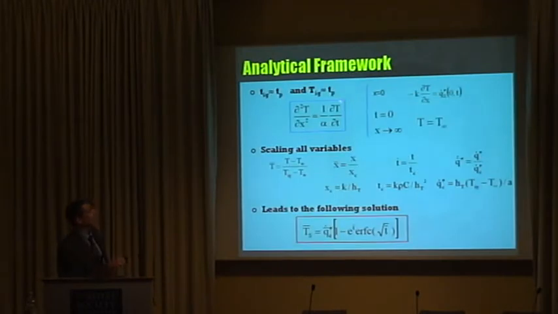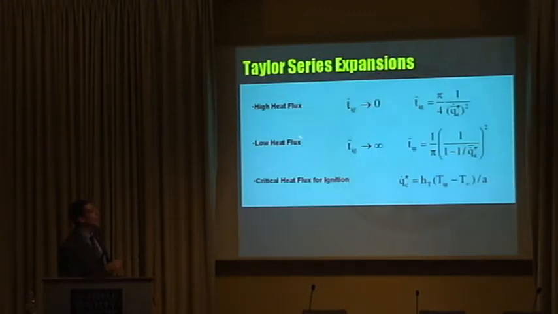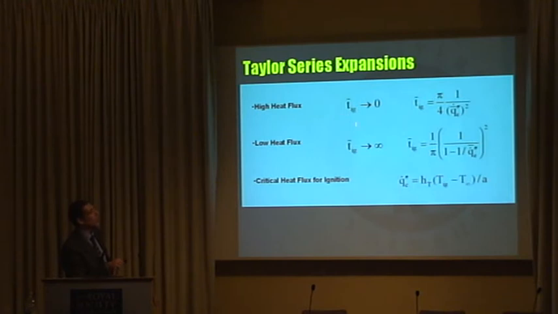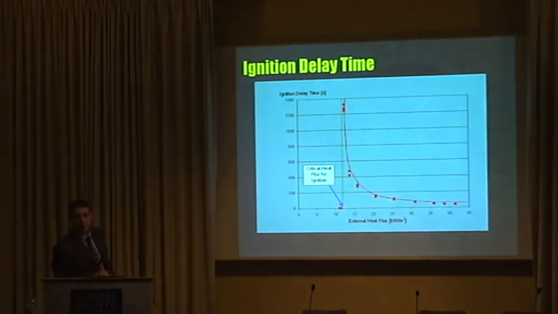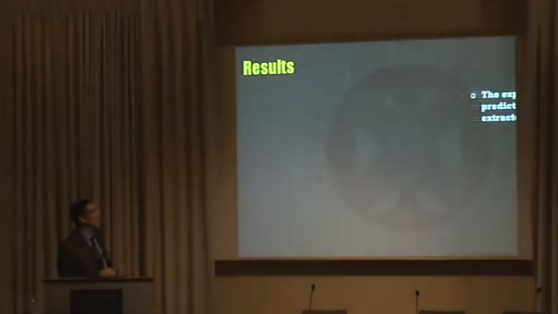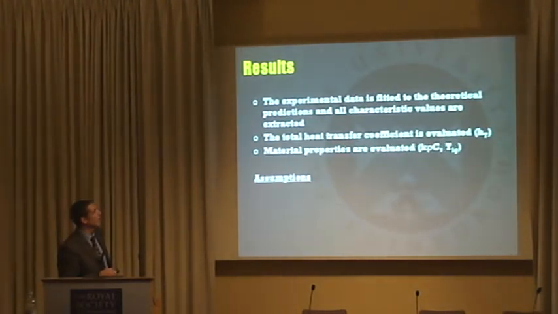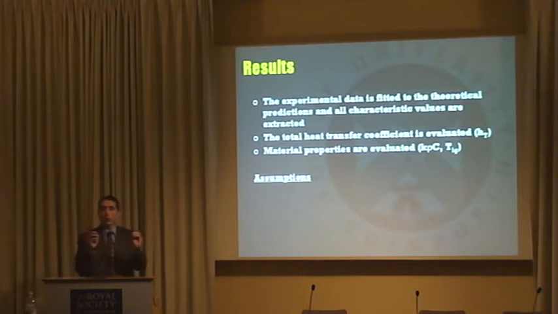Now I can simplify the equation, which is still transient, come up with a solution, and look into a simple way of assessing the problem with a simple algebraic equation. I fit it to experimental data, and on the basis of that data, I extract the parameters that control the problem. So the experimental data is fed to the theoretical predictions, and I extract the characteristic values. Some parameters I have evaluated for the test, but other parameters are the ones I extract. In this case, two parameters: the thermal inertia and the ignition temperature. So I have reduced the whole problem into two single things.